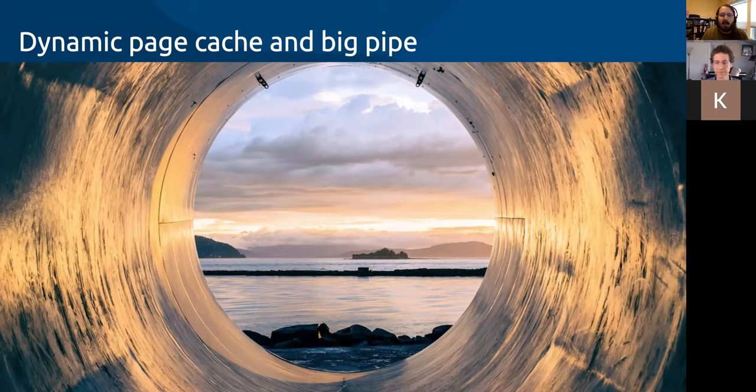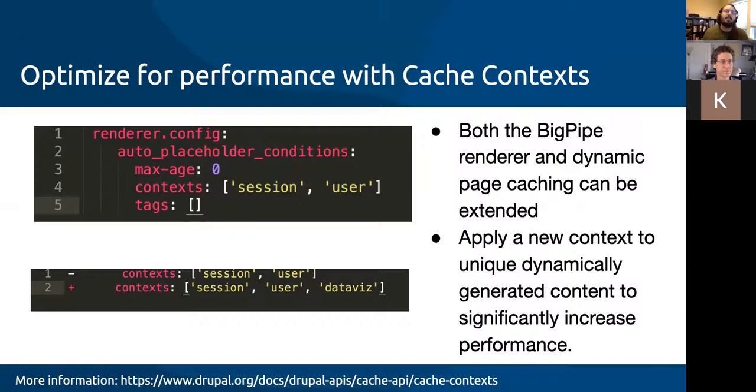Effectively, using cache contexts or cache tags within the way that Drupal's rendering works, we can identify elements of a page to cache separately from the whole page based on what they are, and we can auto placeholder those elements as part of a lazy loading style. Depending on how it's done and how your content's built, if your auto placeholders are defined with the proper dimensions, it can prevent content layout shift. If they're not defined with proper dimensions, it can cause content layout shift, so it's something to look at in how you're using it. It's definitely a really powerful performance tool that's been built in since Drupal 8. So, something to look at.